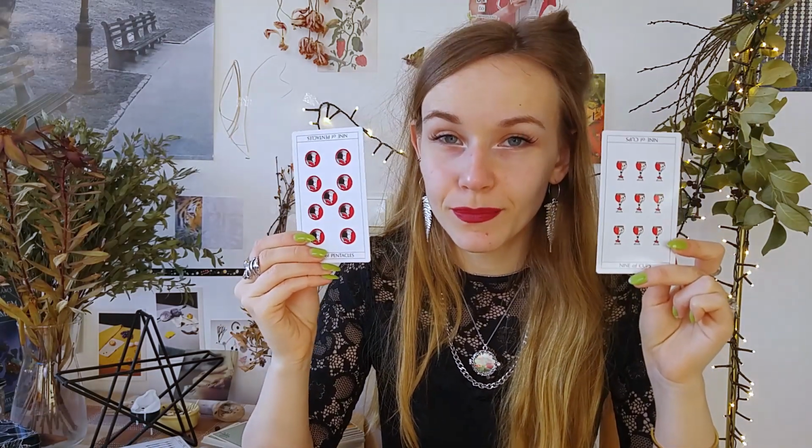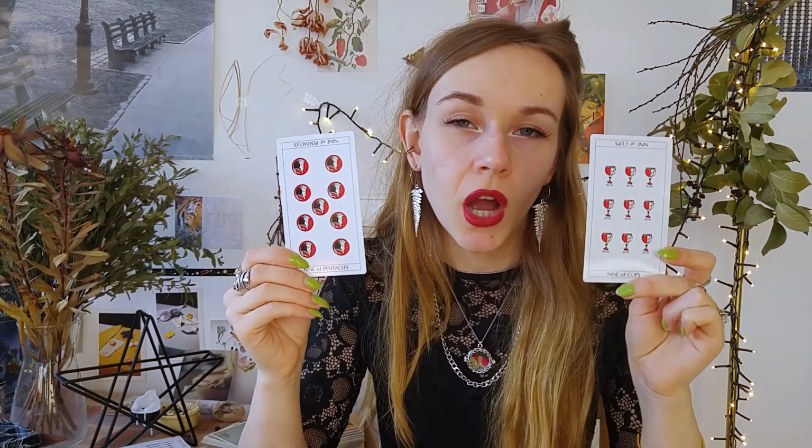9 of Cups is also an easy one here. As you can see, everything is aligning, everything is in order. You don't have any insecurity, you don't have any guesswork. It is just completely stable. You can just go and drink all of these and be happy, be merry. It's a card of great stability and enjoyment of life. And that is reflected in this card, I feel. So as you can see, it's not that the creator of this deck simply always put the cups and the pentacles and all of the symbols in the same order. They are in a different order for each of the cards, even if both of them are the 9 of Cups/Pentacles.